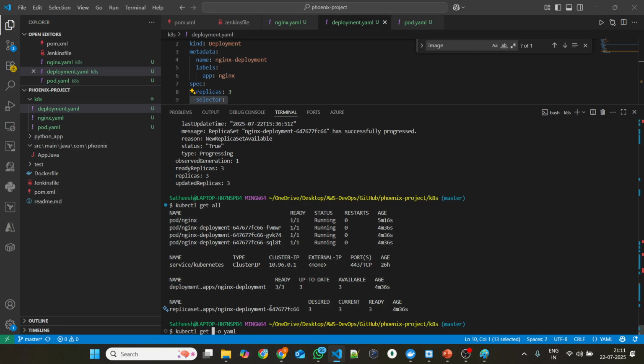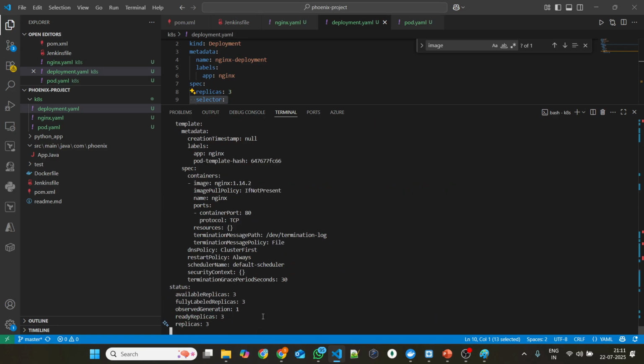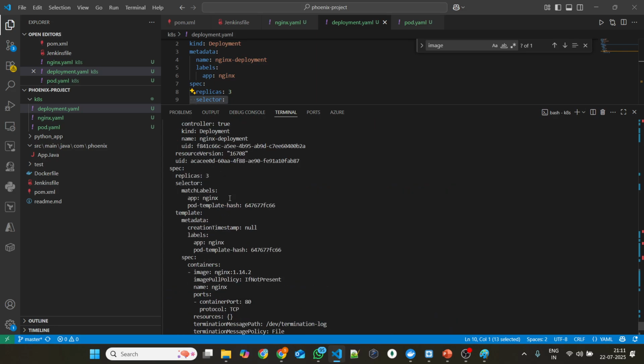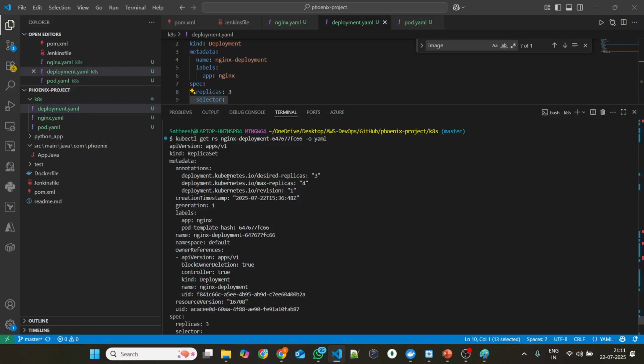kubectl get rs, and what is my replica set name? This one, nginx deploy with some additional numbers. You take that, and then I want to see the YAML file. You see both YAML files look mostly similar, right?